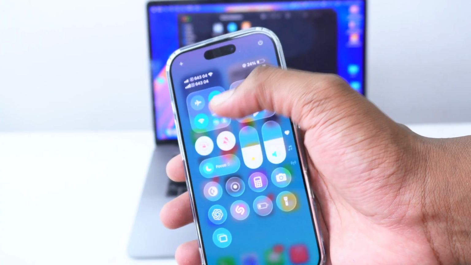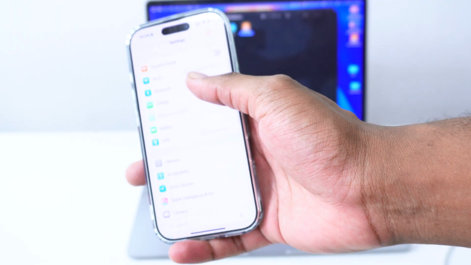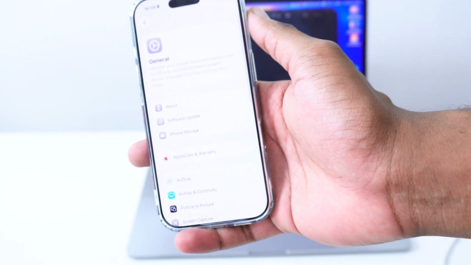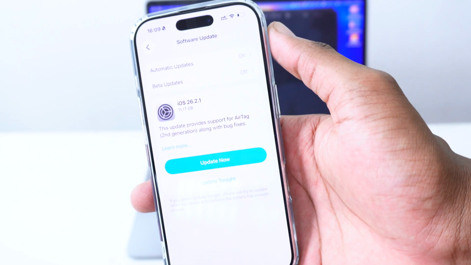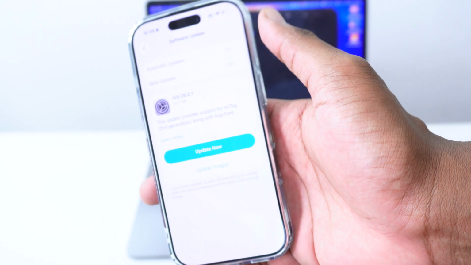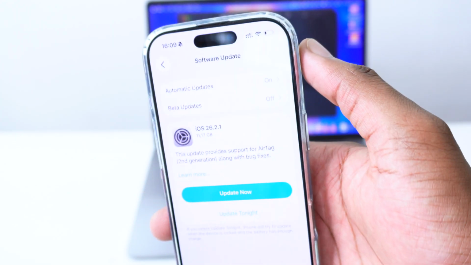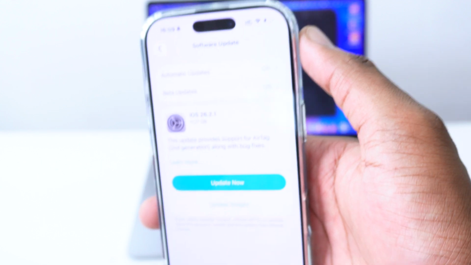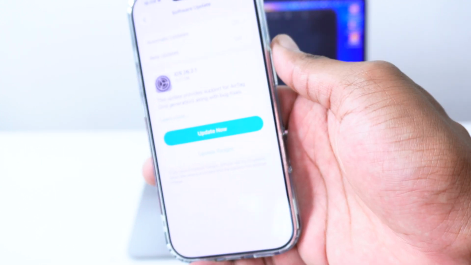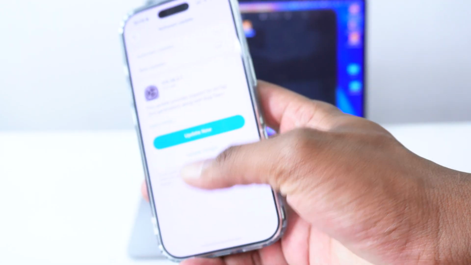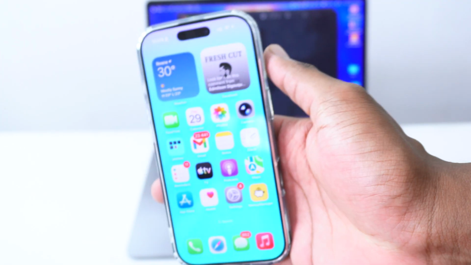Next up, you want to make sure you're connected to the internet. Hop into settings, scroll down all the way to general. Next up, you want to tap on software update, and your phone or iPad will automatically search for an update. As you can see, I do have a pending update of around 11 gigabytes of storage. This is something that I need to do as soon as possible. So whenever you see this, simply tap on update now or update tonight once you have charge, and the update process will start immediately and you'll be good to go in just a couple hours.